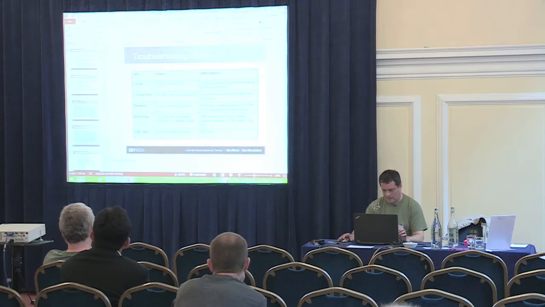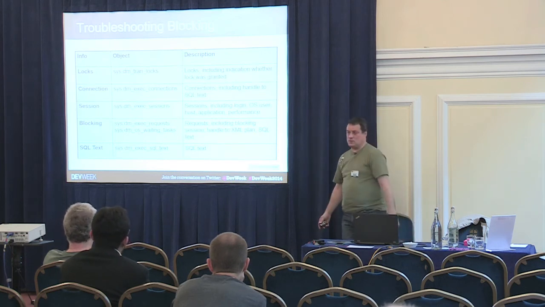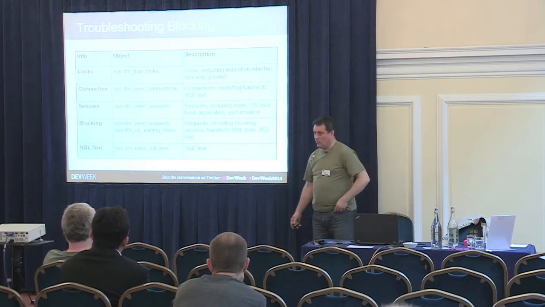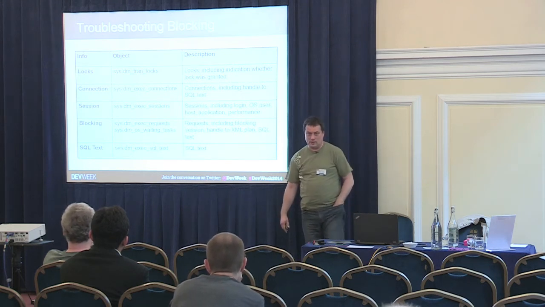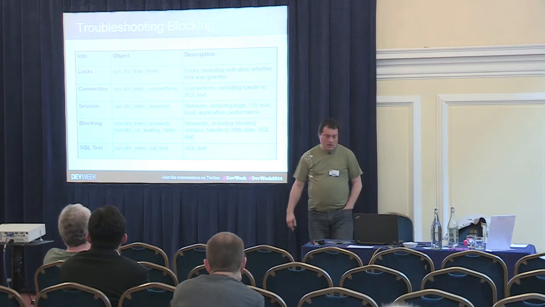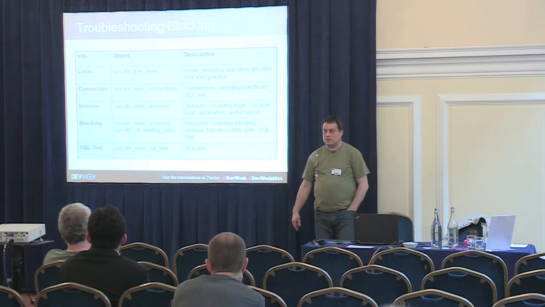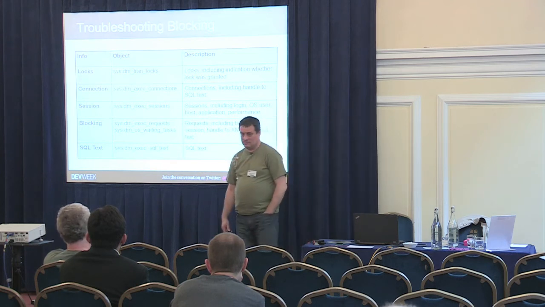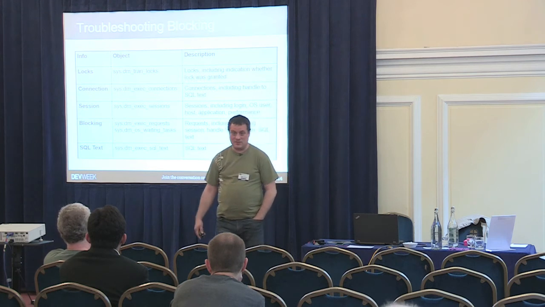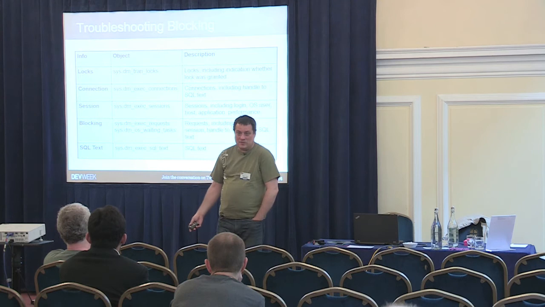And let me go back to the slides. Okay, I will not go into details here. This is one of the most important things to do troubleshooting. You have a lot of dynamic management views. You have additional procedures. Troubleshooting blocking logs. Okay, how do users perceive blocking logs? Waiting. They perceive this as performance problem. They are waiting on something.